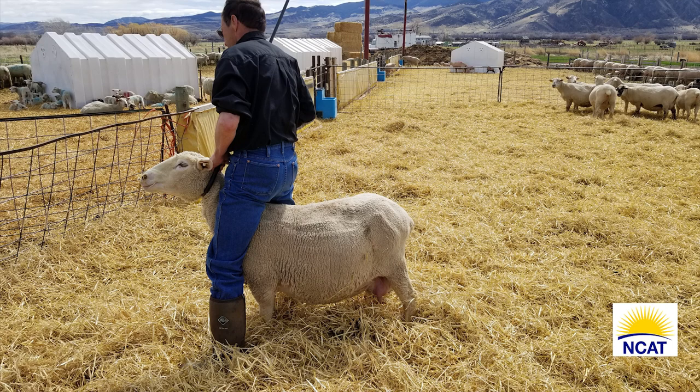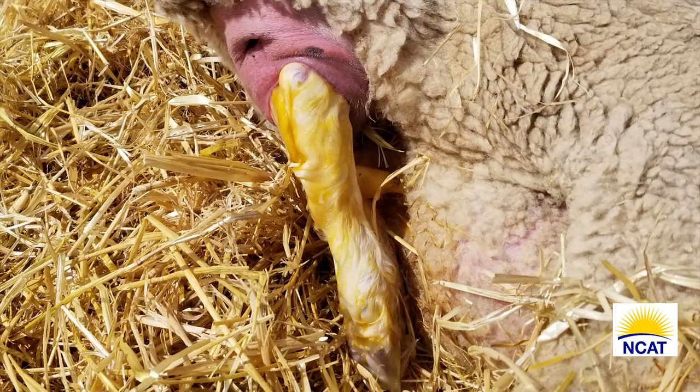It's too bad that I didn't have enough presence of mind to take a video pulling this backward lamb. But it is an emergency, and I was really in a hurry to get that lamb out of there. So instead, what I did was take a few still pictures of the whole process. This picture here shows two legs coming out, and right where they come out of the vulva there, you can see the back hock. This is one of the landmarks to a back leg. You can feel this hock or landmark for a back leg inside the uterus of the ewe when you're just feeling around to try and tell if it's a front leg or back leg.